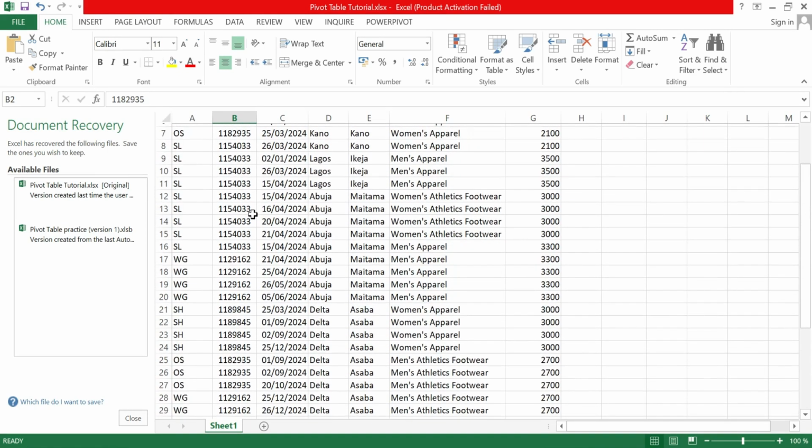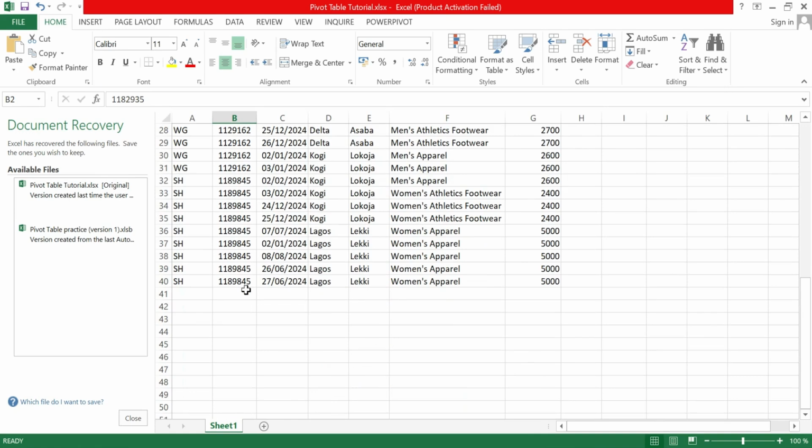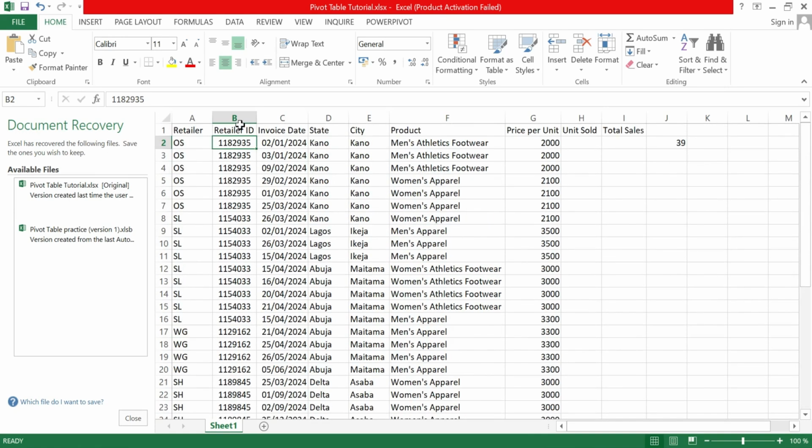Why? If you remember, I said once it is not a numeric value, it won't count it. Since this retailer ID header is not a numeric value, it ignored it and started from this place as 1. This header is an alphabet, right?